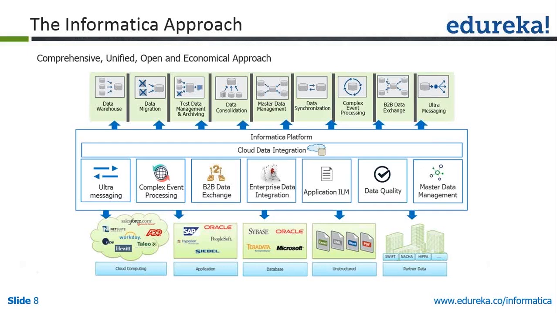Whenever you buy Informatica, you do not have to buy each one of the products. You can have only those products that you require, and later you can also get an incremental license and apply it to your product if you want to increase your services. You can do that at a later stage based on your requirement by applying that delta license.